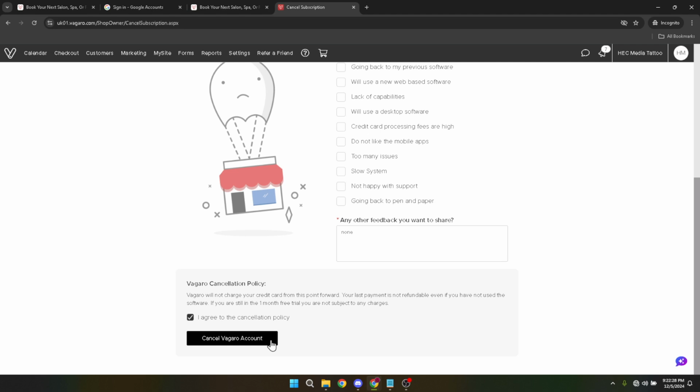In closing, while the process of deleting your Vagaro business account is designed to be straightforward, the decision to do so carries weight. Take your time to assess the reasons behind this move and ensure you have alternative arrangements in place if necessary. Whether it's transitioning to a new platform or shifting your business strategy, it's important to plan ahead. I hope this guide has provided you with clear, step-by-step instructions on how to delete your Vagaro business account. It's a process that, while simple, requires careful consideration and planning.